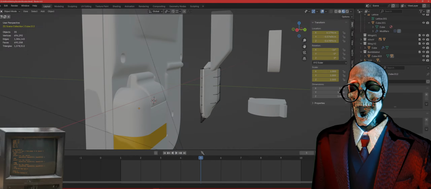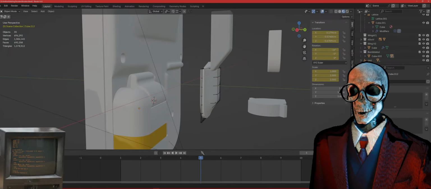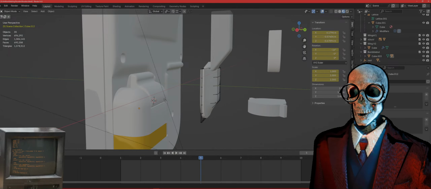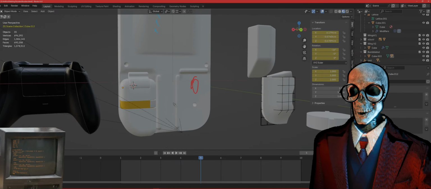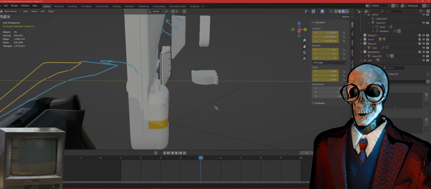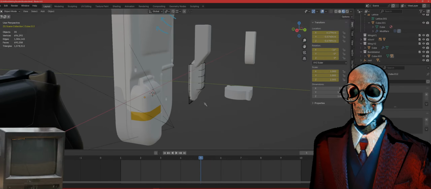So yeah, maybe the button is a little bit over design compared to what I was thinking with the redesign of it, but it still looks kinda cool.